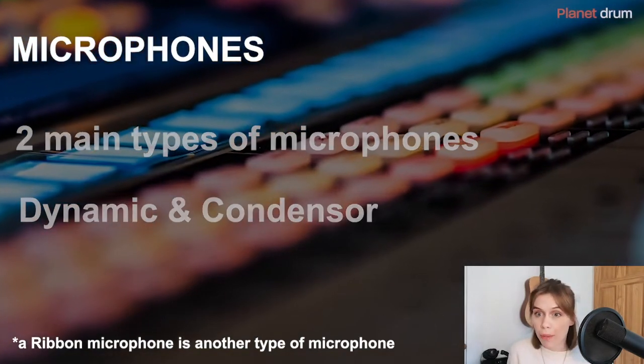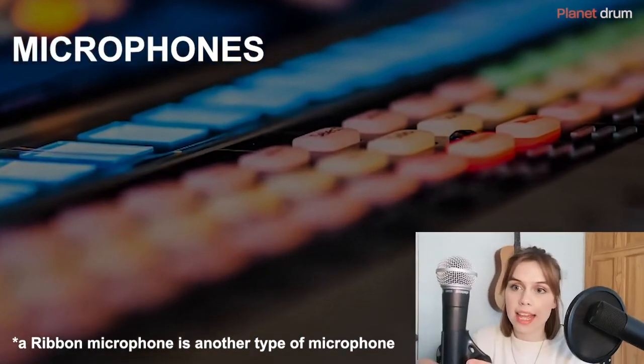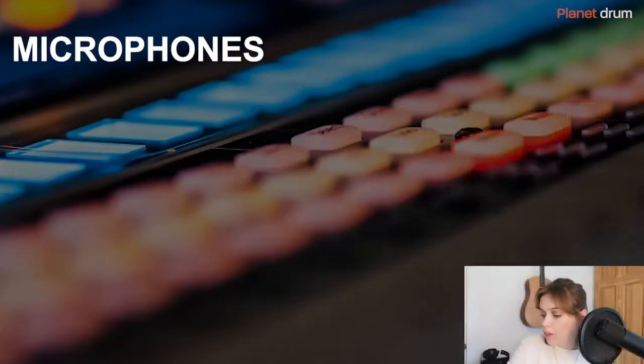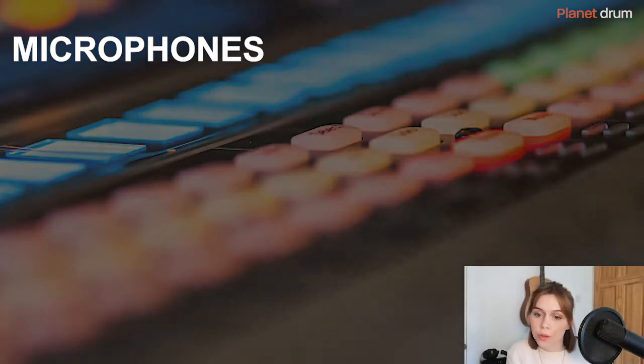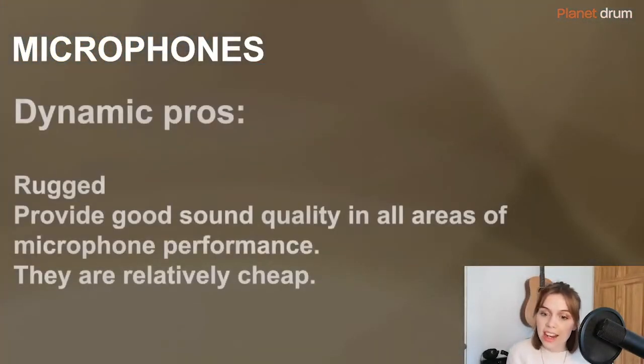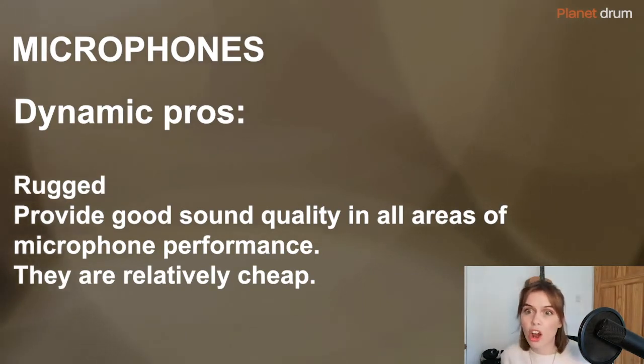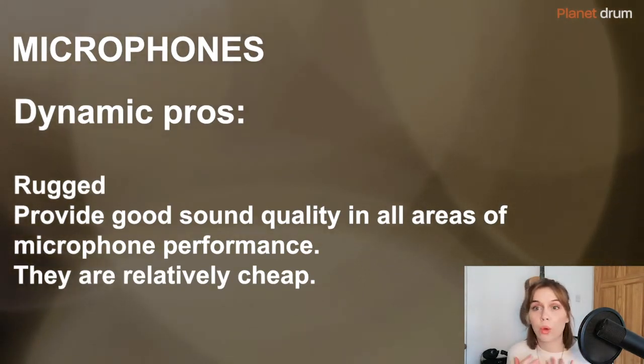A dynamic microphone looks a little bit like this. I've got one here. The advantages of a dynamic microphone are that they are rugged and they are able to handle high sound pressure levels, like those from a kick drum, for example. Because they are rugged and hard wearing, they're really good if you are performing live.